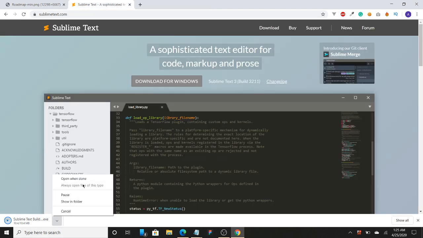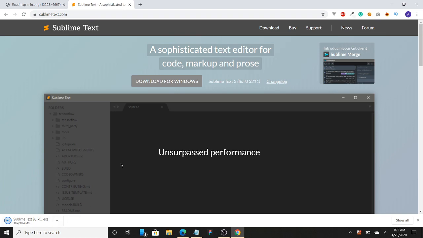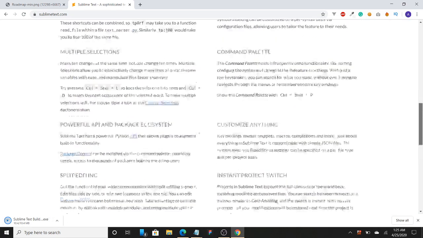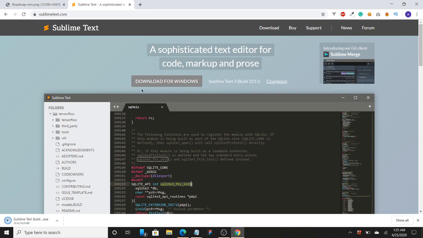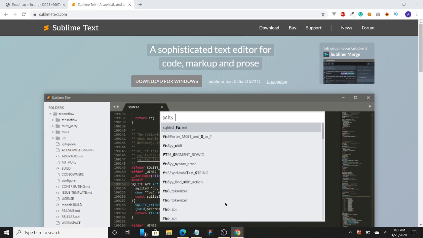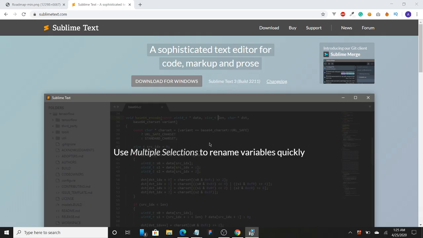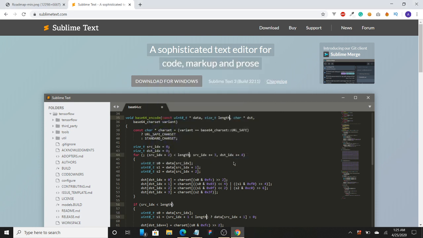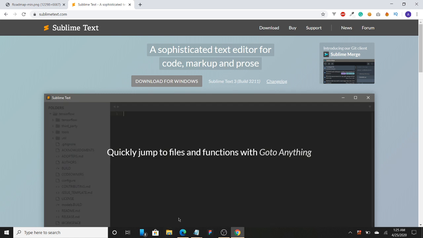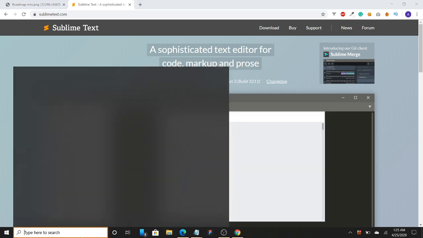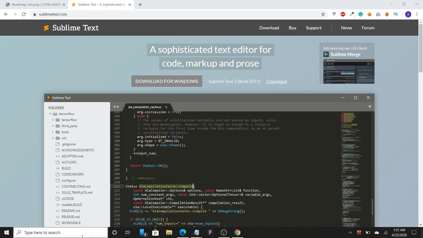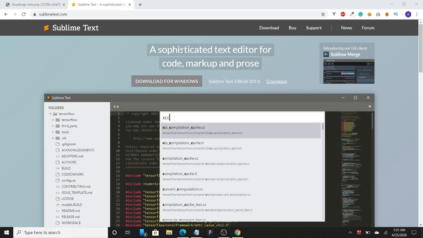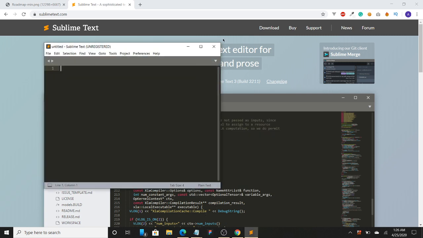So we have downloaded it. Let's open when done. It will also get opened after it completes. Okay, let's install. Next and install. Install, finish. So we finished it. Let's open Sublime Text here. Sublime Text 3. Okay, we opened Sublime Text.